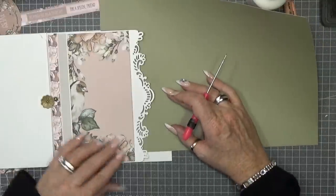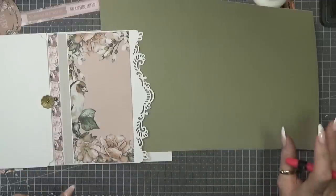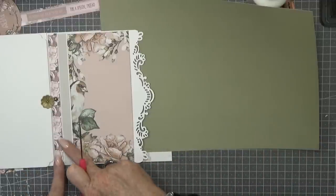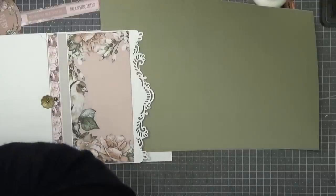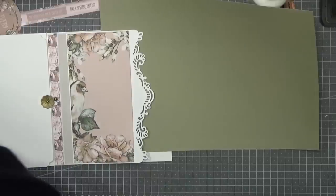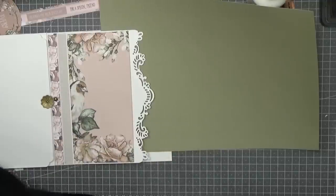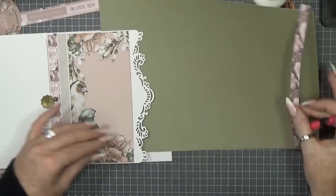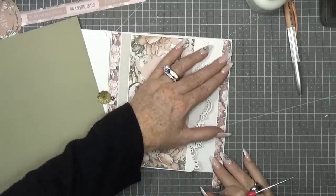Do I need just a little on the end? Ooh, could be, perhaps the same one as this one. Ooh, I do have, this is the same one. Let's cut this piece right here for the top.